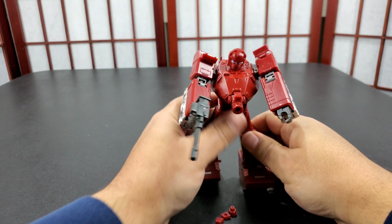But I think you can get them separately. I'm not sure. Maybe on eBay, maybe the aftermarket. People are selling them separately. But like I said, you would be best served to buy the set if you were in on these. They're not the greatest, I will say off the bat. I didn't expect much from them, so I think that's why I kind of like these guys. Like they kind of fit. They're good representation looking wise, but they have a lot of QC issues.